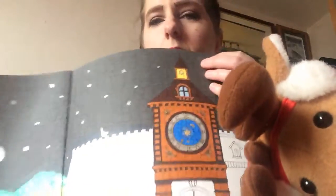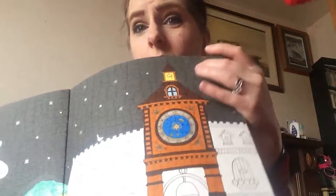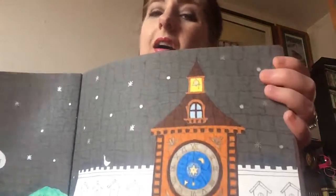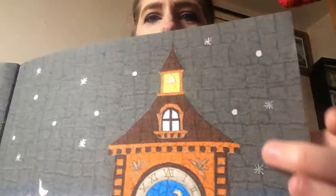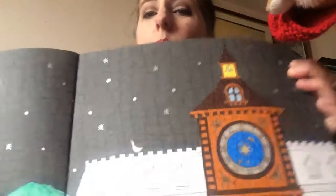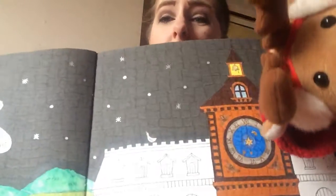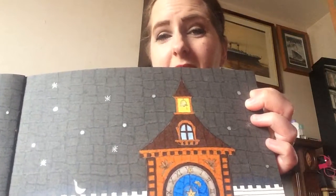So with this, for the background, I used a watercolour Winsor & Newton pen. Granted it wasn't the best thing to actually use, because obviously you've got the pen lines there. So it wasn't fantastic, but overall, I must admit, I am quite pleased with it, even though you can see the reindeer moving up and down on the screen.